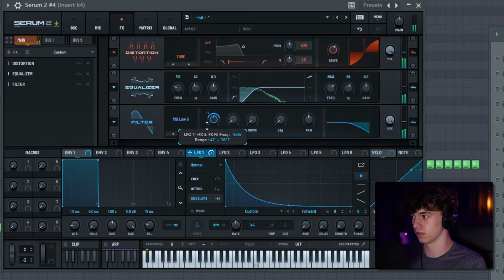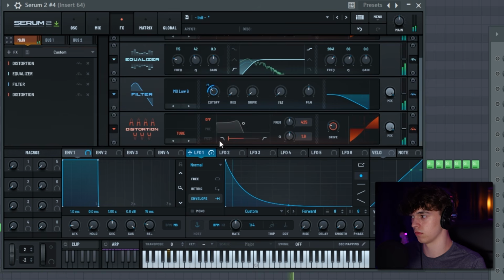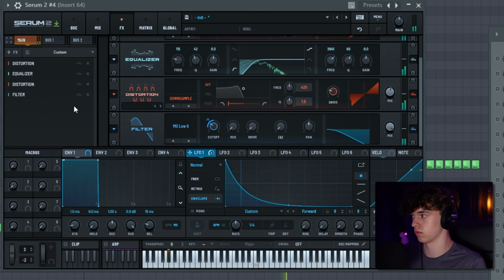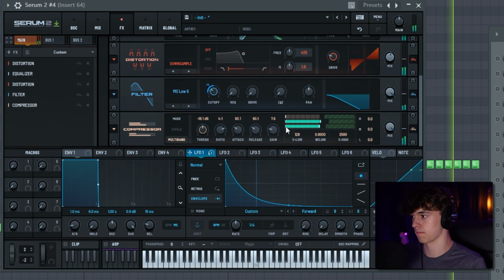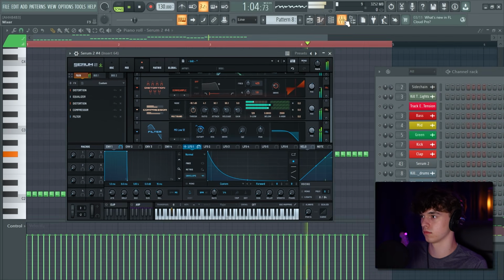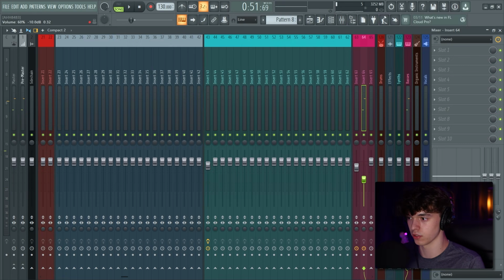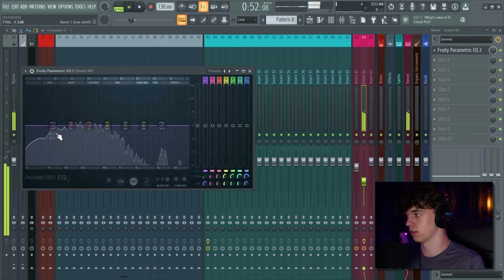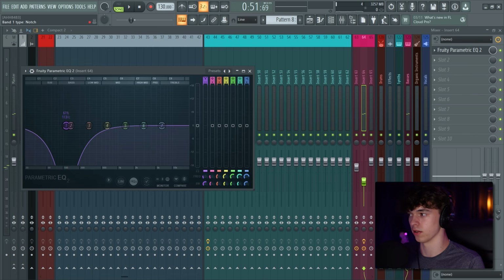Maybe another filter. I'll just play around with different processing here. That should work. Maybe if we just level it down very quietly. And then again, I'll cut the sub from here just in case.